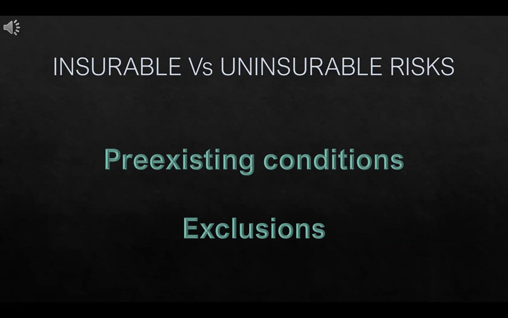But coming to individual level, you hear words like pre-existing conditions or exclusions. These are insurable risk versus uninsurable risk. Insurable risk will want to bring you or admit you into the pool as an individual, but admitting that you already have some conditions existing. If you are diagnosed with diabetes or cancer, but you still survive, you can handle yourself personally, you don't need assistance with bodily care, you can still be admitted into the pool, but keeping away those pre-existing conditions. Meaning that in the event you were to pass away as a result of those pre-existing conditions, a claim will not be paid. And that's a mutual understanding before you get into the pool.